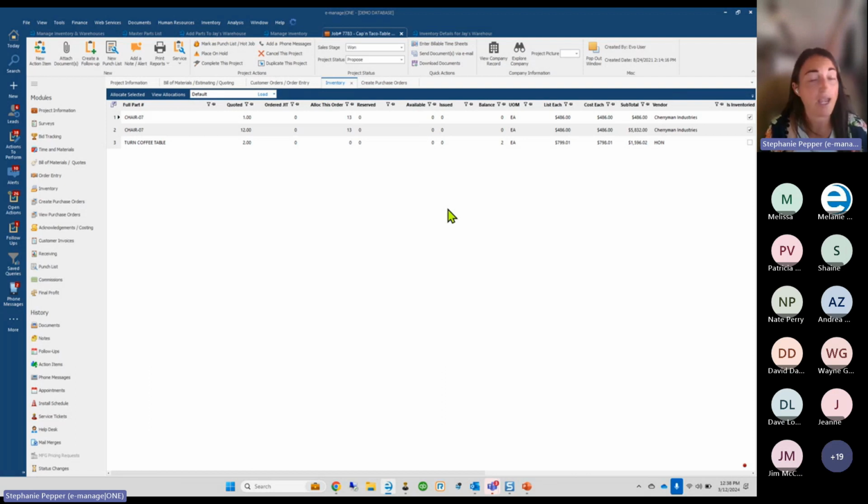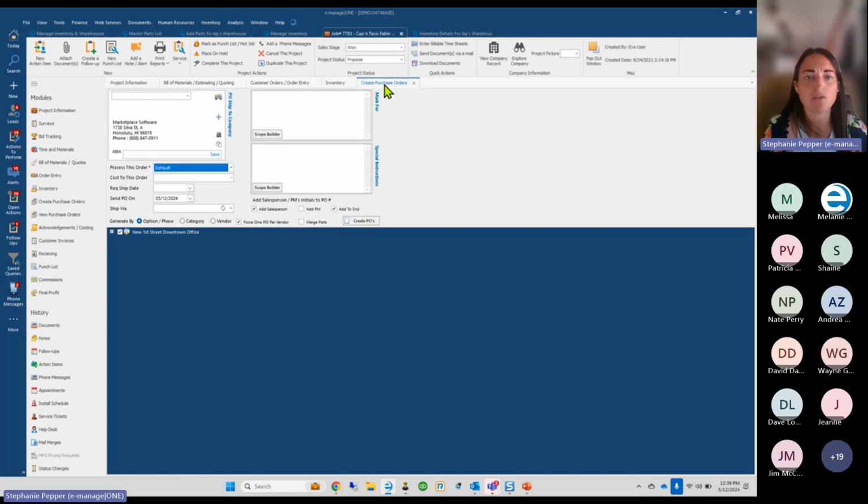But if you're the ones using it and you know for sure it shouldn't do something, we've got to hear about those things. But ideally what we should see here, in my opinion, is only inventoried items. We highlight them, we click allocate selected, and then we might have some new product on this one that we still need to order. So then you would still run through your normal process, create those purchase orders.